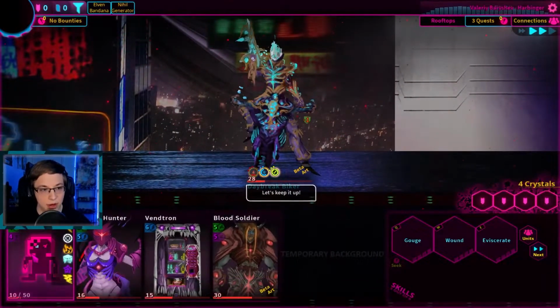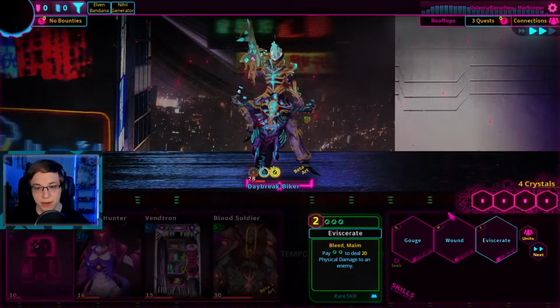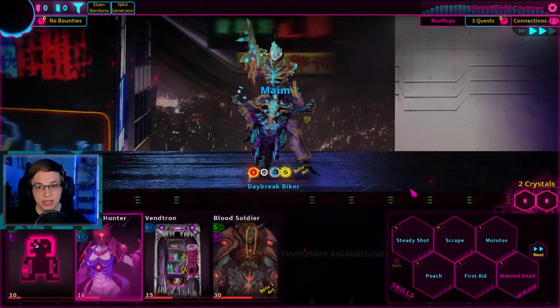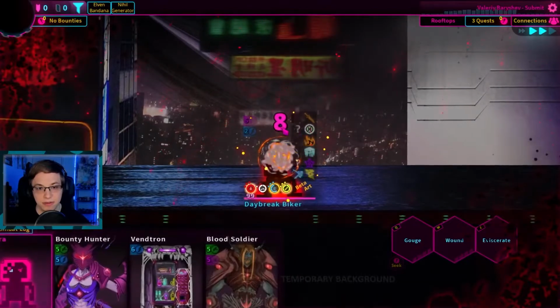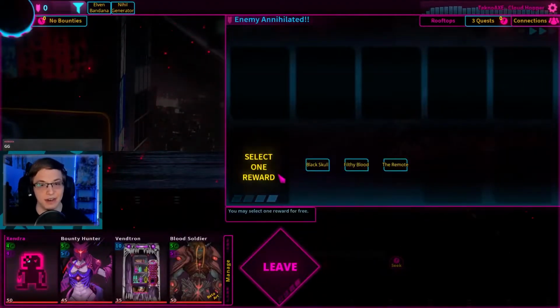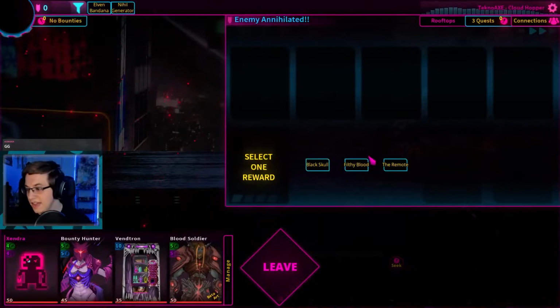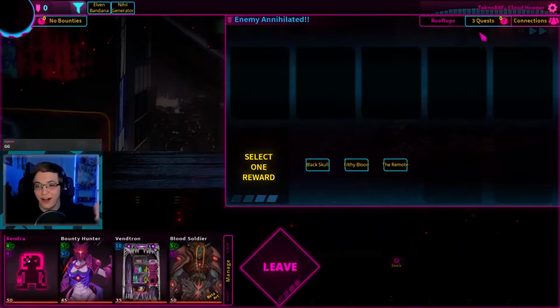Okay, let's keep it up. Oh, he's almost killed our main guy. Oh, geez. Okay, here we go. 21 damage. Get out of here. And then we're going to do fire damage, Molotov. We did it. Let's take the date. Oh, so you could take the bosses. That's awesome. GG. I beat the tutorial.